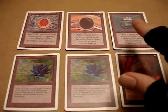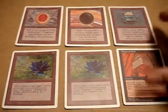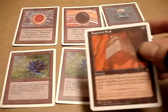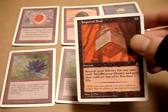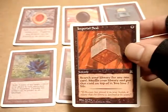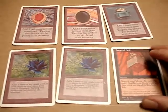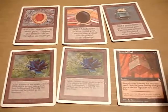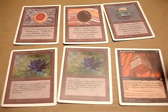They're all proxies, all of them, which basically means they're used in vintage format tournaments to play with cards that you normally would not be able to afford unless you were fairly wealthy. All of these cards, the real versions, would go from anywhere from several $100s to over $1,000.